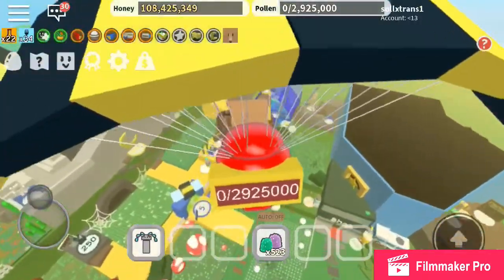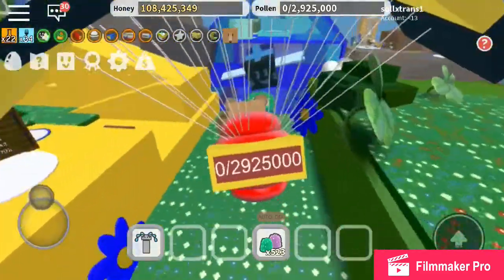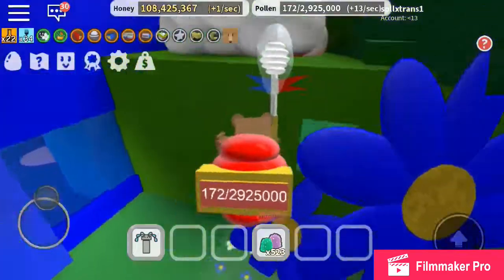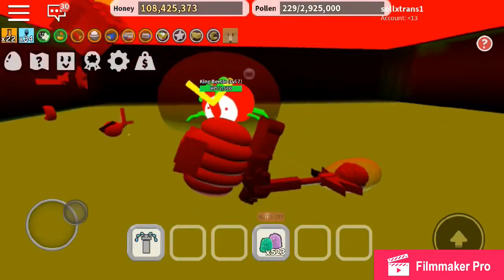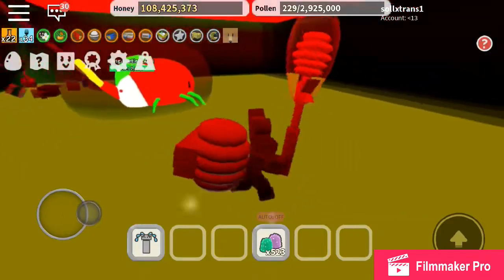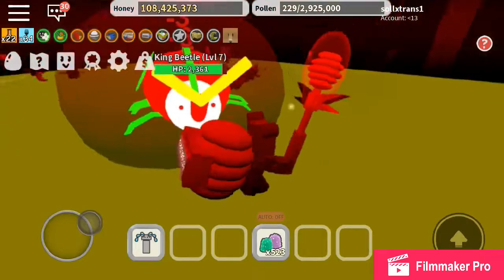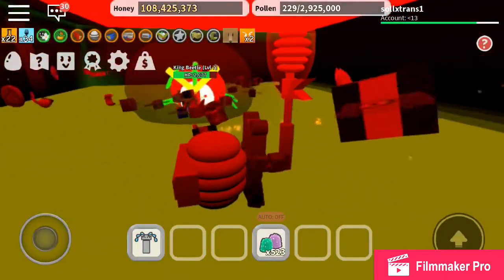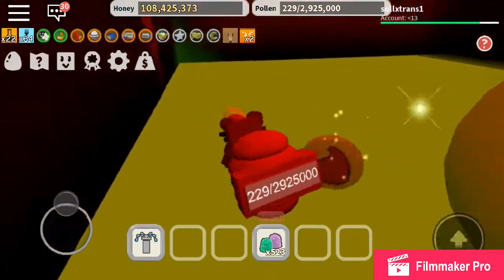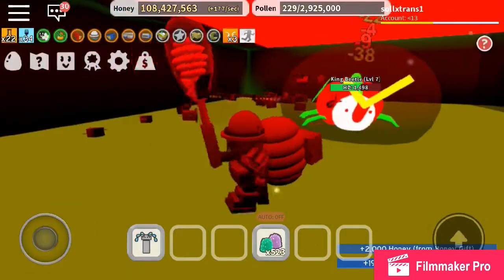Let's go kill King Beetle and see if we get something really good. Then I'm gonna go kill a werewolf. Let's just pop in through here. Hello, King Beetle. Prepare to die. And you better give me some good loot. I have a gifted BBB. I don't need to move, but I'm still grabbing the rage token to go faster.